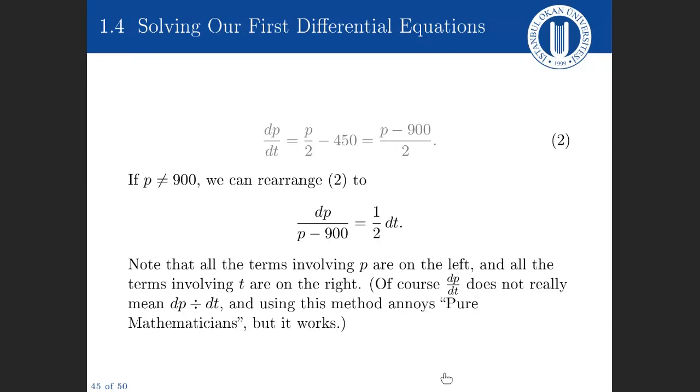Now, before I go on, of course, dp over dt does not really mean dp divided by dt. It means the derivative of p with respect to t. And if we use the method which I'm showing you now, this annoys pure mathematicians a bit, but this method does work.